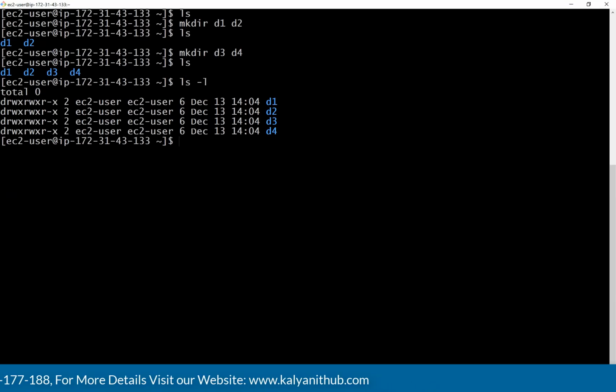If you use just the ls command, it will display the files which are available in the present working directory. If I want more details about these files, then you need to use the ls -l command. What details is it providing? Permissions, right, whoever has which permissions. And here, this is the username, the owner name, and this is the group name. This is the date, guys. It will provide the date, all those details here. Permissions we will discuss later, guys. What all these permissions are, who has which permissions, all those things we will discuss later.